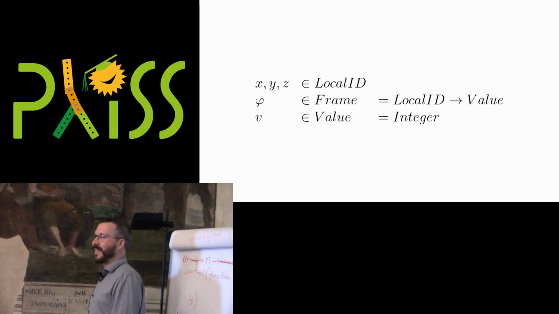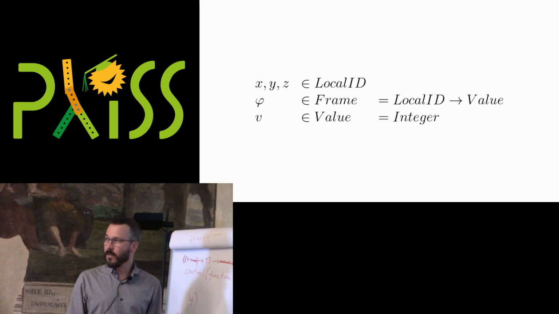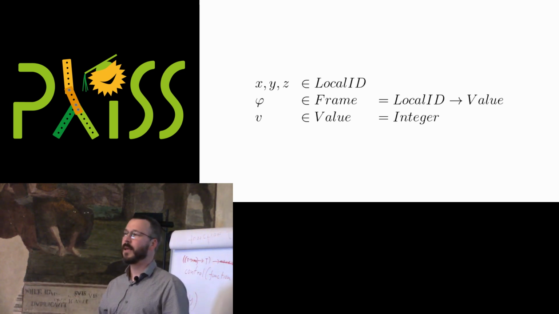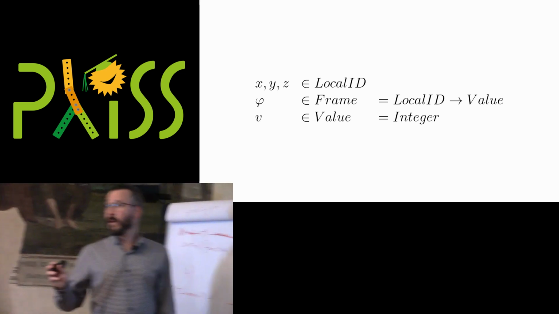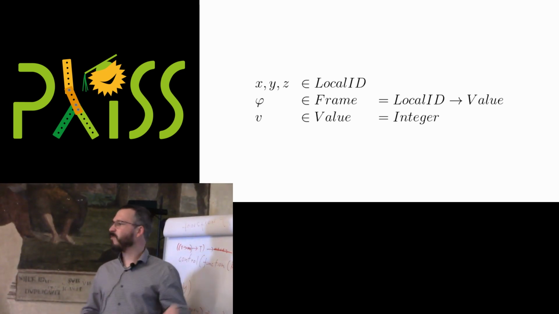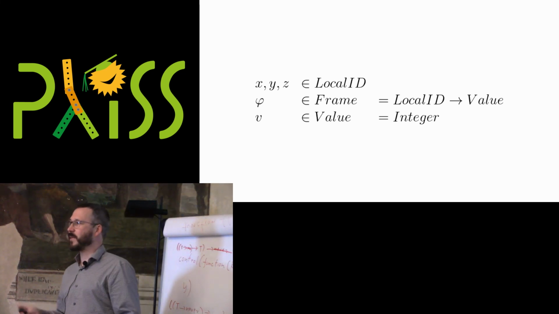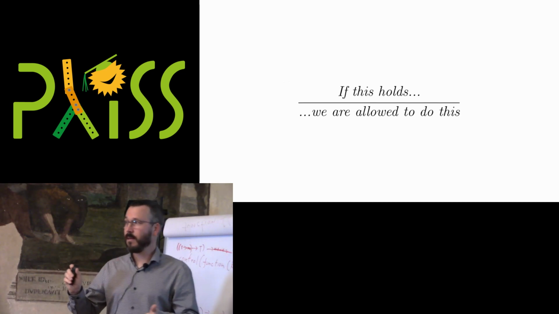What we're saying here is that X, Y, and Z are local IDs. We're not saying that those are all the local IDs. They happen to be the local IDs that we're going to use to express the semantics. Again, it's not a syntax-driven interpreter. It's not that these are all the local IDs in the universe; it's that this is how we're going to express the semantics. And we're going to say that phi is a frame. What is a frame? A frame is a mapping of local IDs to values, where v is a value. Right now, we're just going to say all of the values are integers, because clearly that's all anybody ever needs, because BCPL.